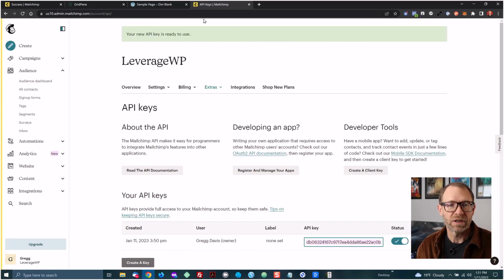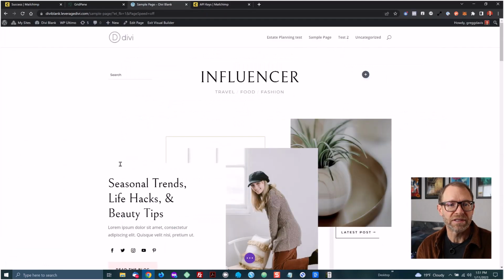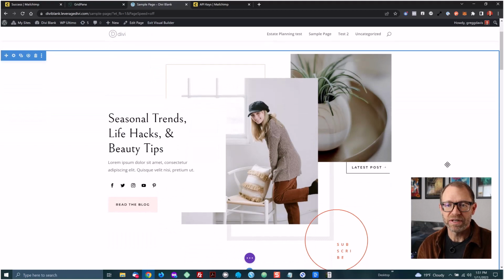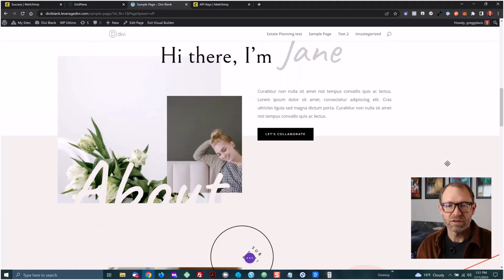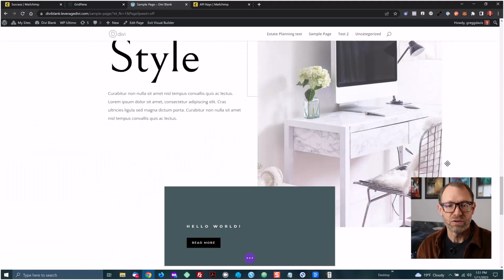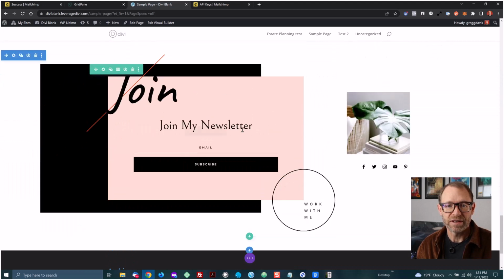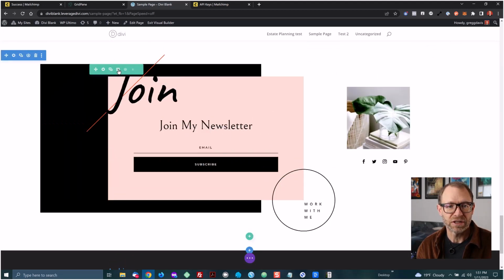And then we're going to go over to a Divi site where I have the Divi builder running on a pre-designed layout here. I'm just going to go down to where I have a newsletter opt-in. Down here in the Divi builder, you can see I've got a section, a row, and within that row I have a few modules.